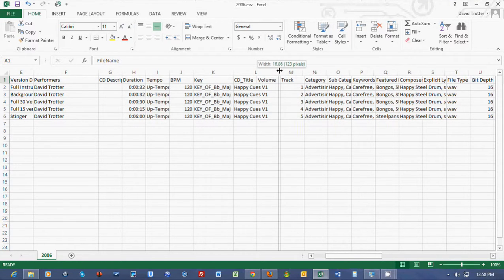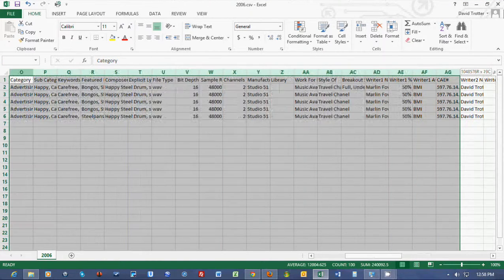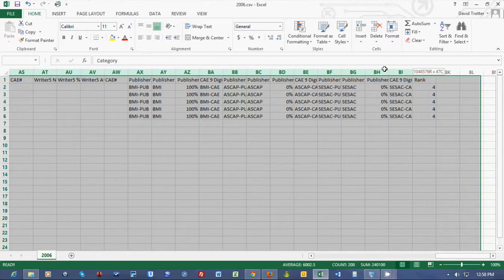CD title that I'm putting it into is Happy Cues 1, Volume 1. The track number is 1, 2, 3, 4, and 5. It says here, let's go ahead and expand these so we can see what we actually have here, because it's going to be important, especially to clients that are looking at this.